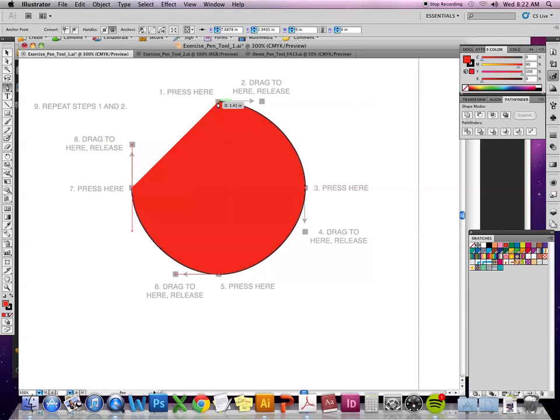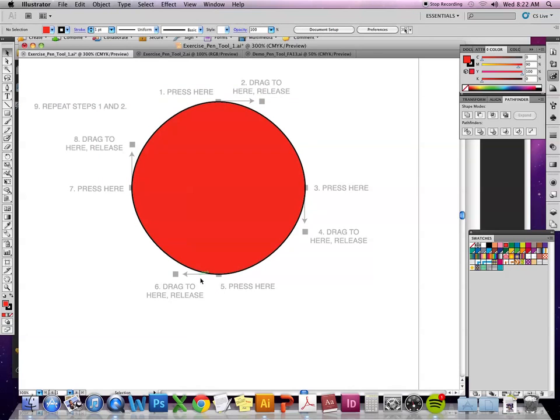And I'm still looking for that circle next to the pen tool icon. I'm going to click, I'm going to hold down Shift still, and this other handlebar, I'm going to move it. I'm moving my mouse to the right so I can extend the handlebar on the left. I'm going to try to make it about the same length as the one on the right. So that gives me a circle.